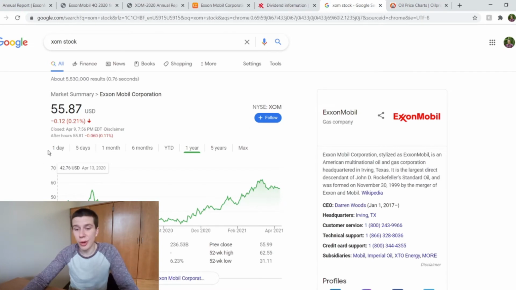So this is just the 1-year chart of Exxon Mobil stock. You can see it's definitely come up a fair bit over the last year. They're up 30% just in the last year, and they really took a hit down in October. They were almost down below $30 a share. So from that low there, they're up probably close to 75%. So they've really come back since the crash.